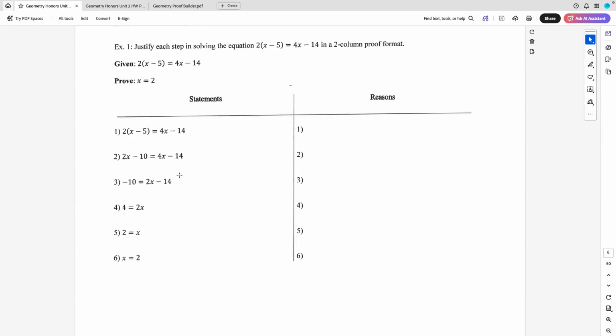But let's follow what we see here. You'd have to make that statement if you want to do it. And by the way, there's no perfect way to do this. There's not one way to do it, there are several ways you can do it. But what's the first step? Well, it was given. That was provided to us. Then we did the distributive property. I'll just abbreviate. Then it looks like we combined the two x's, so I did the subtraction. Property of equality.